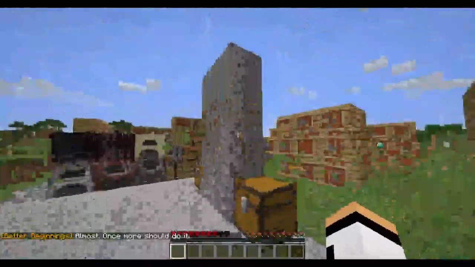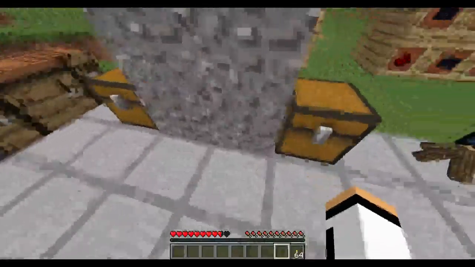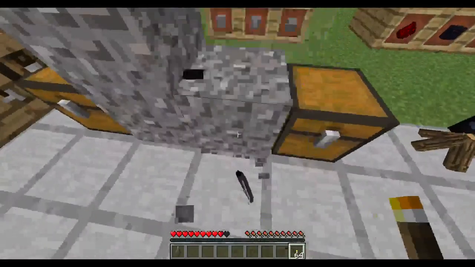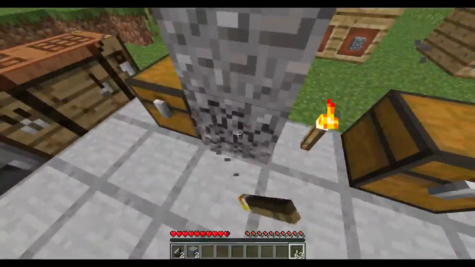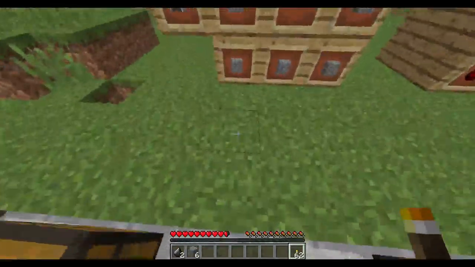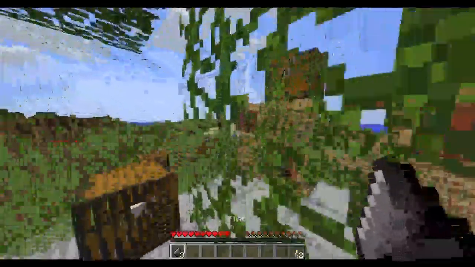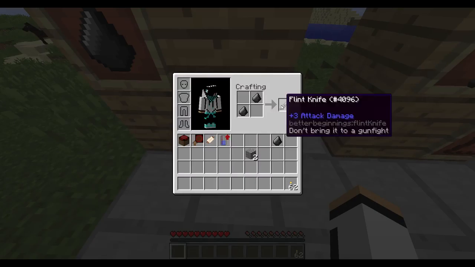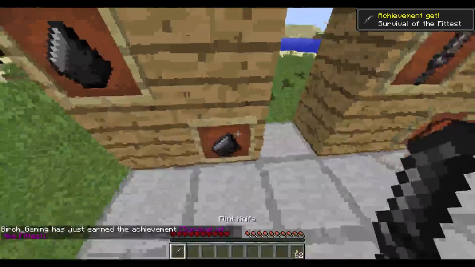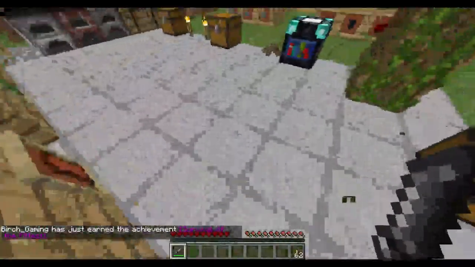To start yourself off, you have to use torches, or gravel, and go like that and get yourself some flint. You can start yourself off with this, and then you can make more flint by doing that. So if you see here, two flint like this, make you a flint knife and you get an achievement, Survival of the Fittest, and you have a bit of a chance of, it's like a silk touch.